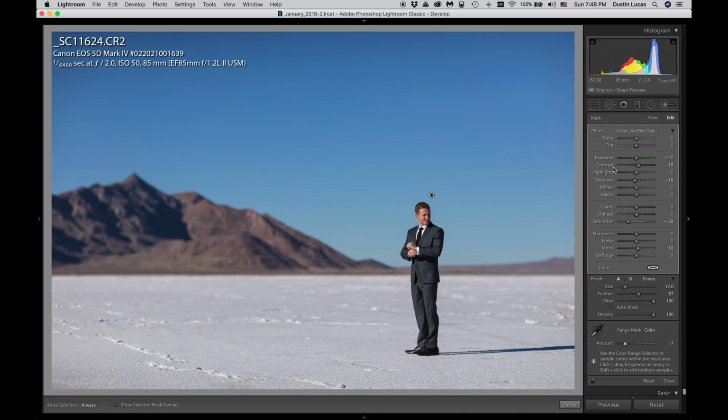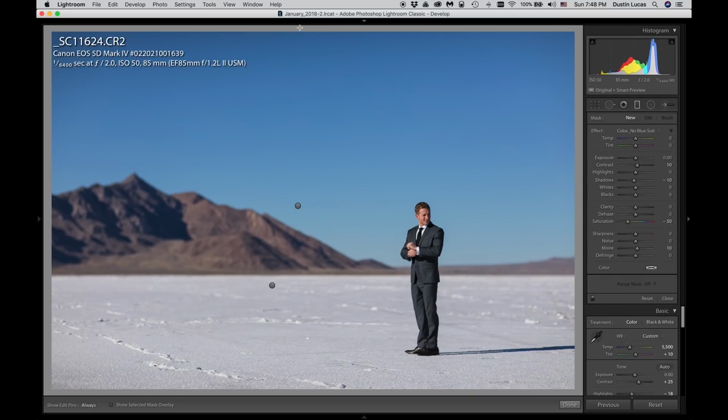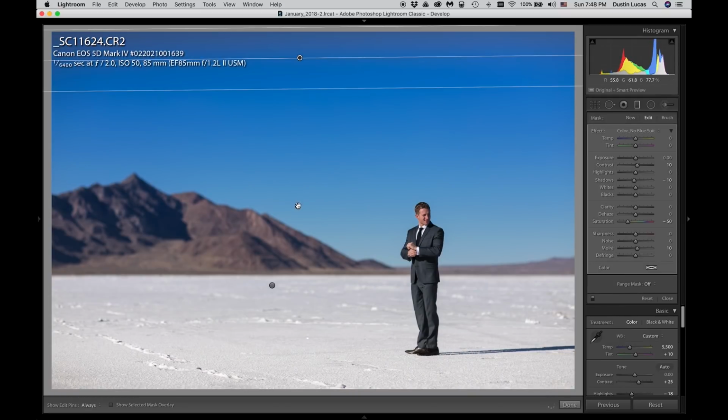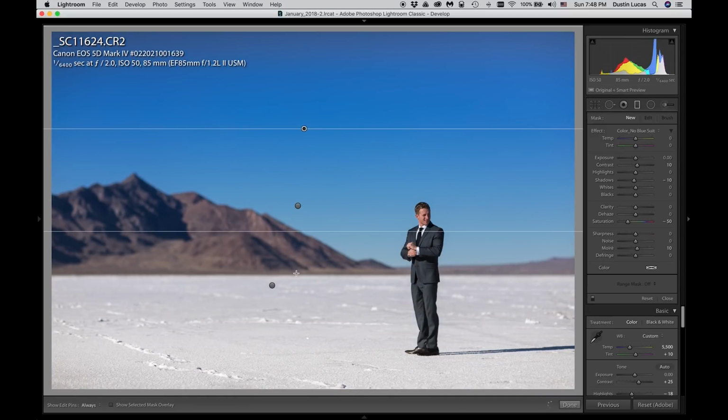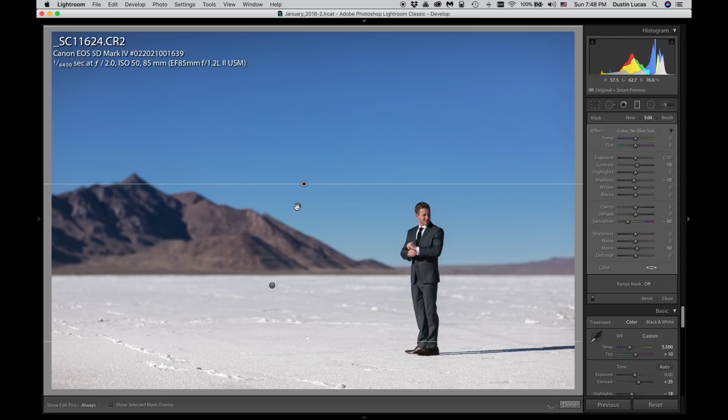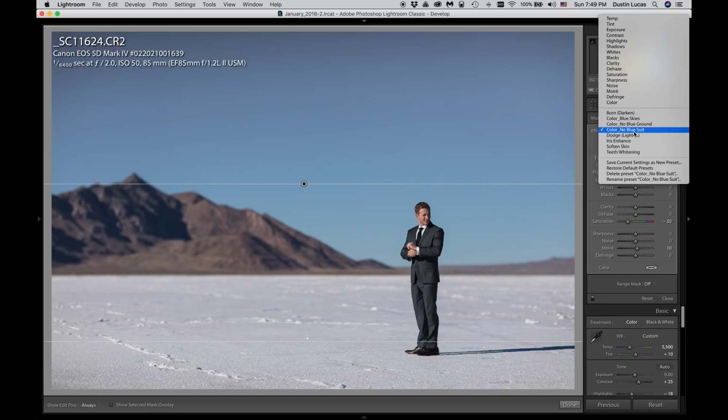Let's jump over to a graduated filter and do something with the sky. So I'm going to go and actually click and drag into my sky here. I'm going to get rid of these previous ones that I've built and just kind of show you the power. So this is what my sky looks like initially. Of course, it's running the no blue suit.